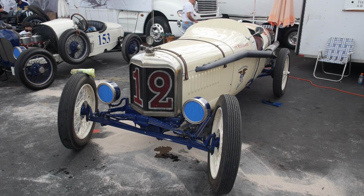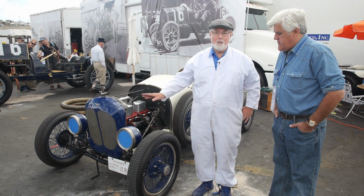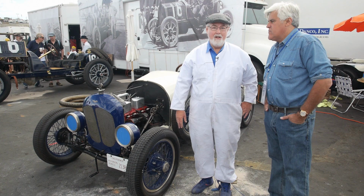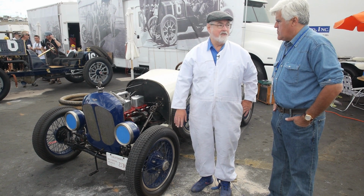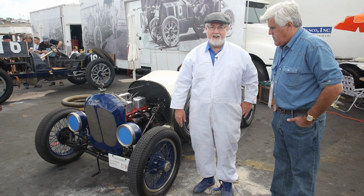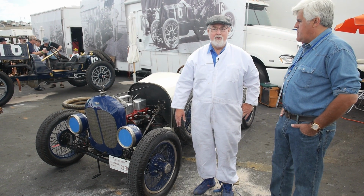Exactly. Yeah. A very short hill, but everybody prepared their cars all year to go about 60 seconds as fast as they could. And this is one of those cars where we've changed the rear end, so it's now 3 to 1 instead of 4 to 1. So we get a little bit taller gears at the end on the track like this. But basically, it's the same car that charged Signal Hill.